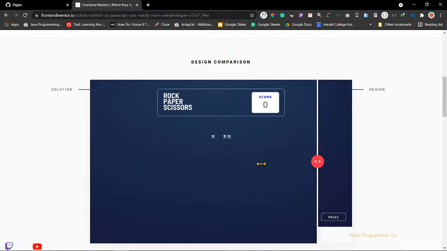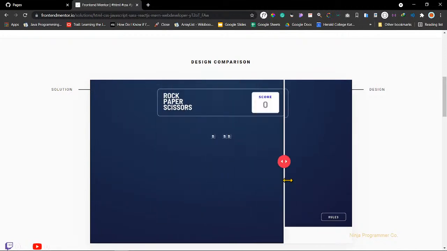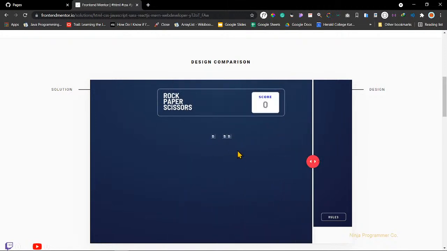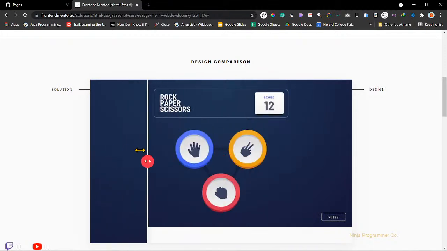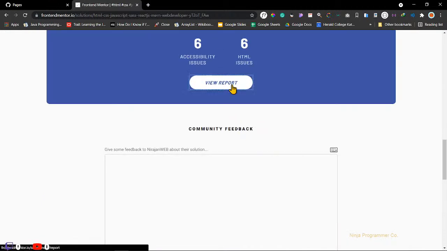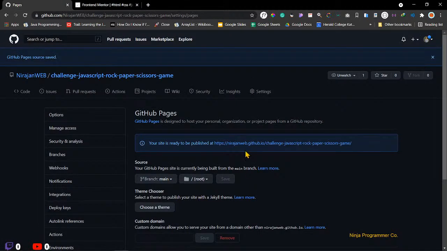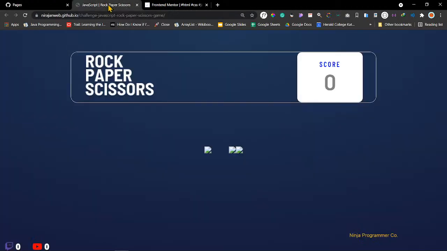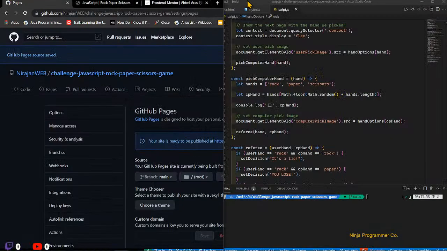So in my solution, those three images are not working. Those images are not working, but in production it was working, but in this it is not working. So I think other things are the same, but there are the rules also, so you can see the report also in here. So now I think okay, this is working, but those images are not working anymore. So I have to fix that.